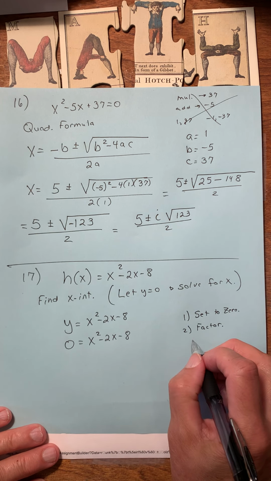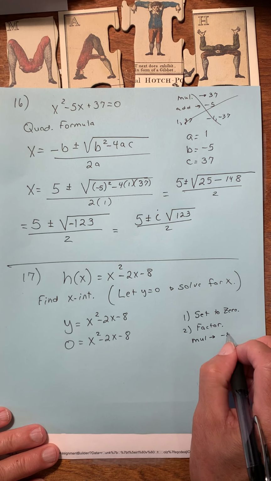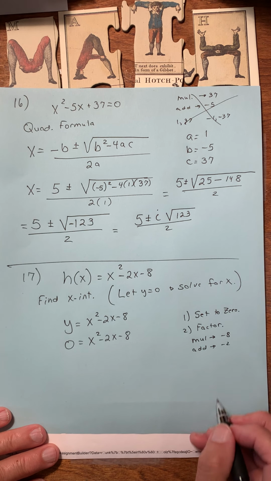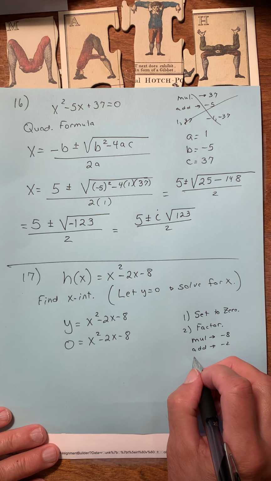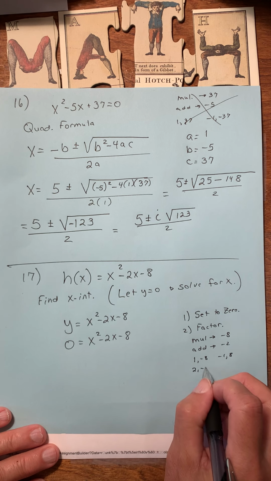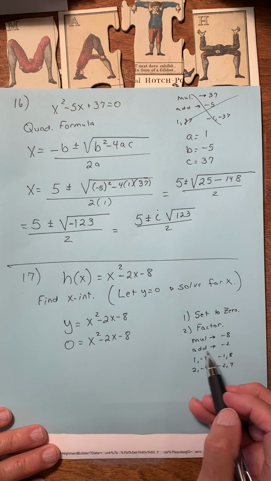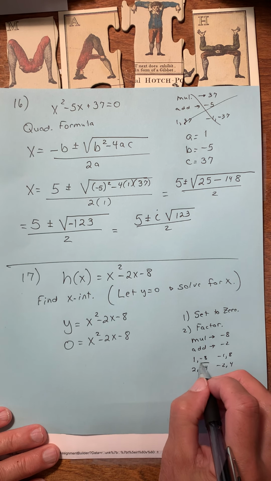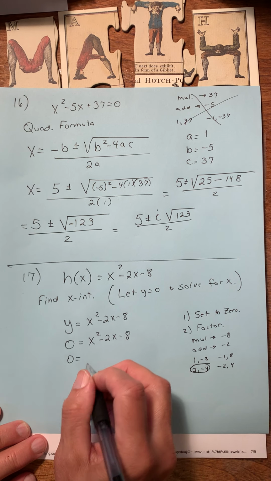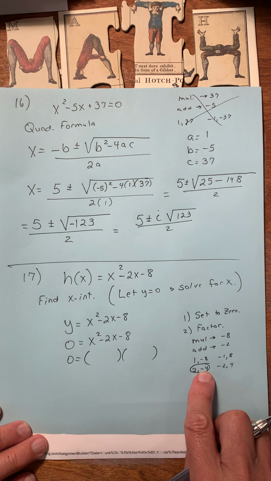All right. So I'm looking for two numbers that multiply to give negative 8 and add to give negative 2. All right, to get negative 8: 1, negative 8; negative 1, 8; 2, negative 4; negative 2, 4. That's it. Do any of these pairs add to negative 2? Yeah, that one right there. So there's my two numbers. So now I'm going to factor it. X plus 2, x minus 4.